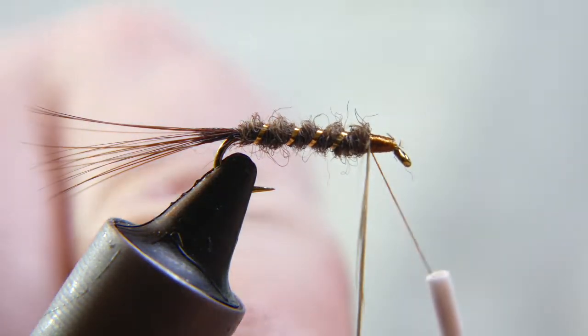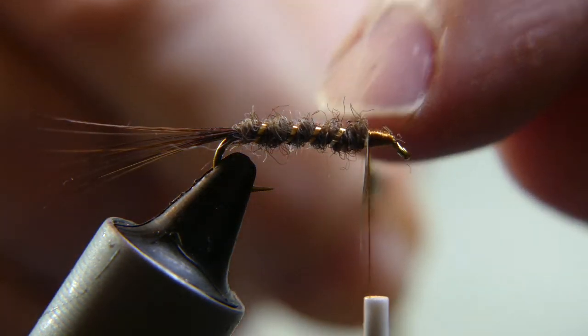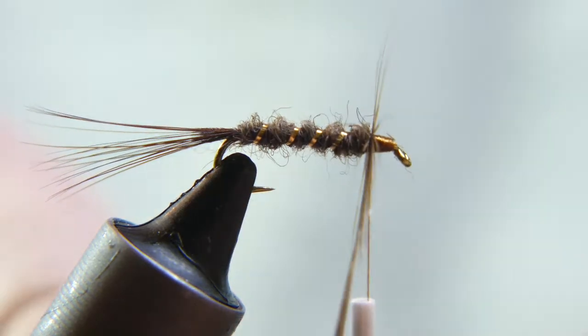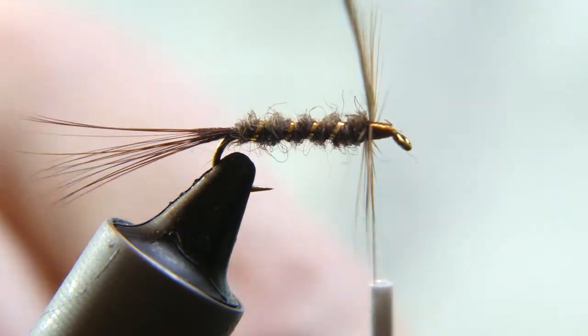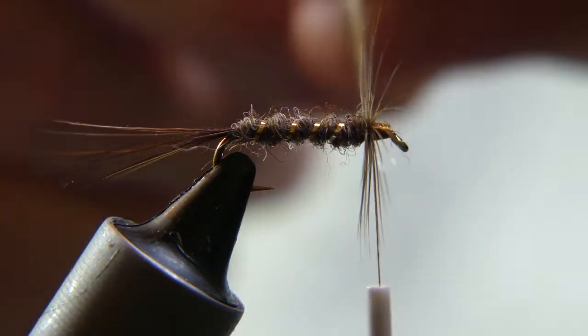You want the side you stripped the barbules from to be touching your fly. That way, the reason I strip those off is I don't want too much bulk. I'm going to give it just a few wraps.